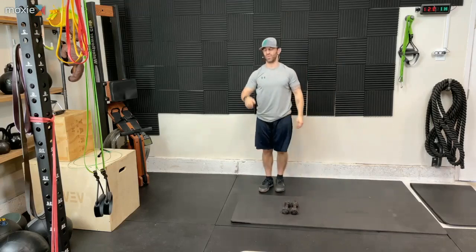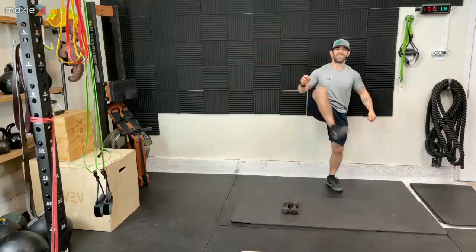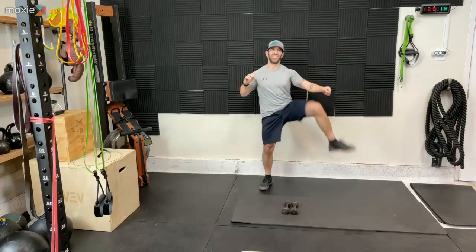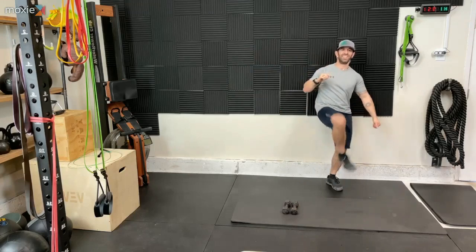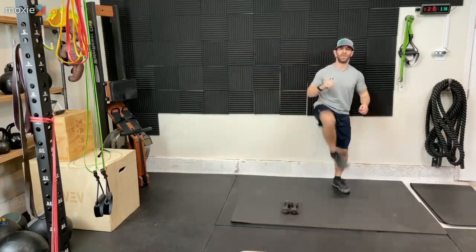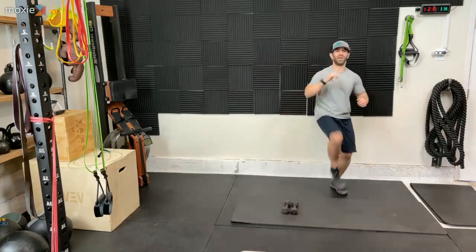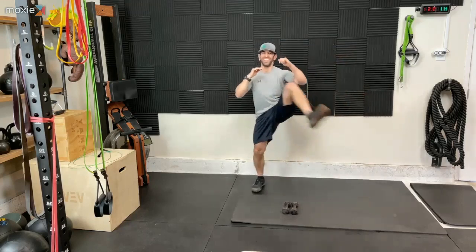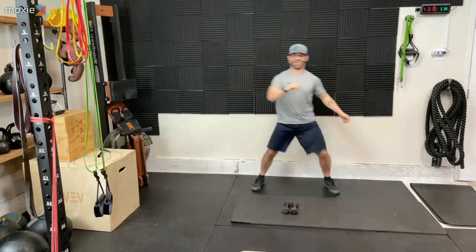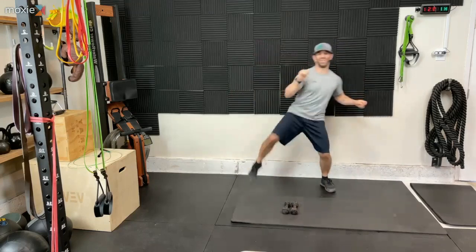Overhead again. I'm sorry. Over the log again. Here we go. Step. Step. Step. Step. Keep that going. If you want to move faster, you can. Step, step, step, keep that moving. Boom, boom. Nice high knees though. That's the idea. Boom, boom, boom.